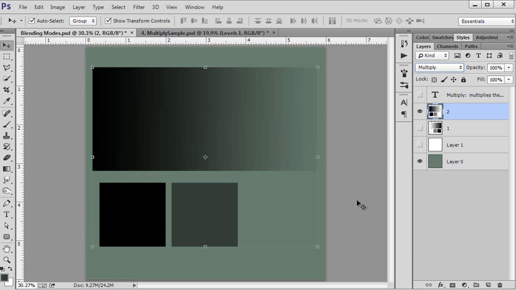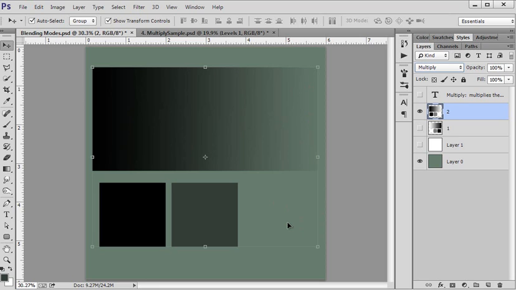The reason this is important is, one, if you have a black texture or a very dark texture and you apply the blending mode, it's going to make everything look very dark. If you have an almost white texture and you apply it, it's going to make it darker but not quite as dark. And the important thing here is that anything with white in it is going to totally not make a change.